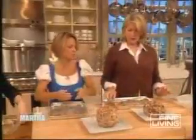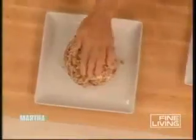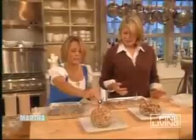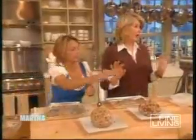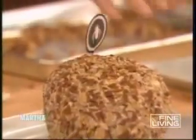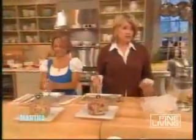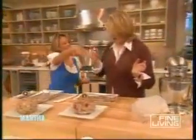Okay, then. Look how pretty they look. Gorgeous. Mine looks symmetrical. Okay, then. And then you can decorate with a pick. I'm going to give you a candy corn. And when we return, we're going to actually make some very healthy vegetable crudité to have with the cheese balls. Thank you. That's great.